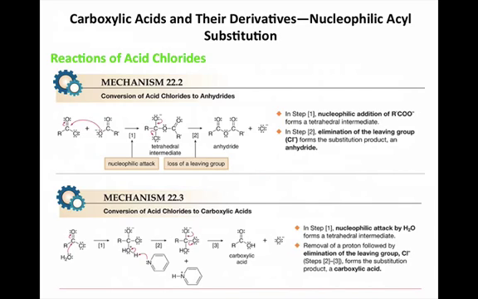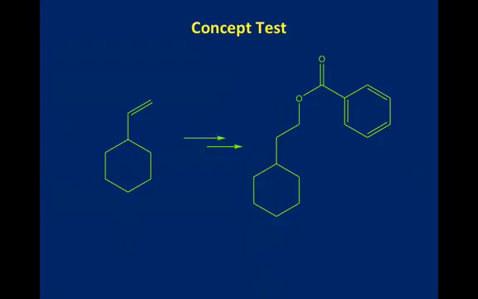So we can create a number of carboxylic acid derivatives from acid chlorides. Okay? So I want you to take just a minute, and I want you to use all the tools that you have at your disposal to figure out how to do this transformation. You have to start with that alkene, but you can use anything else you want, except magic. And there's more than one correct answer, by the way.